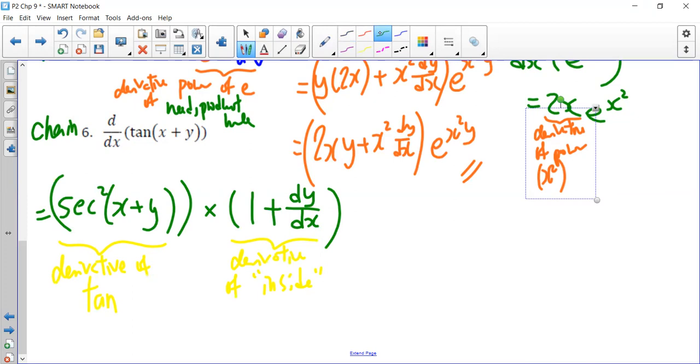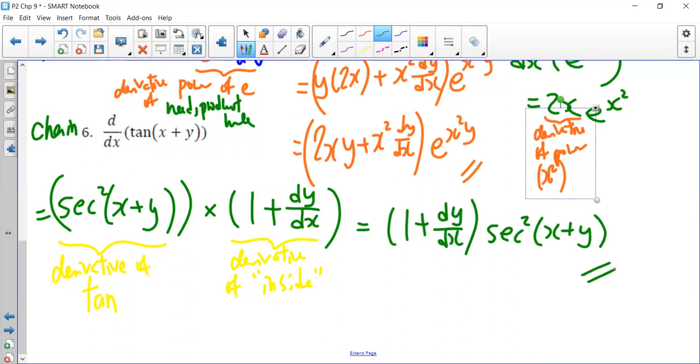And that's why I stress the importance of knowing chain rule, product rule, and quotient rule, because these rules rule the differentiation. You need them everywhere. Even implicit differentiation, we still rely on them. What can we do with these two terms? We can't really do anything, so I'm just going to write it a bit neater. If you remember what I said before, we usually put the trigonometry term at the back. So I'm going to put the 1 plus dy by dx in the front, times sec squared of x plus y, and that's how I would leave it.